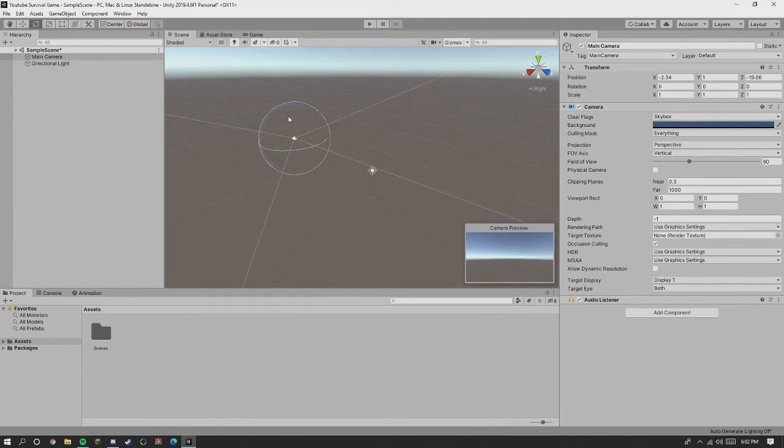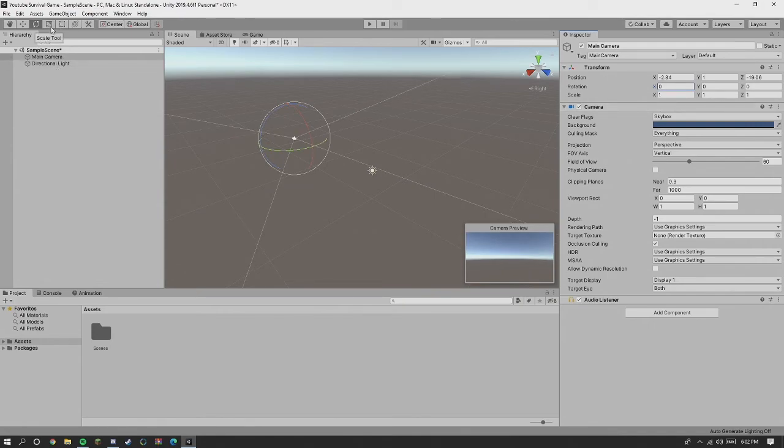The next one is a rotate tool, so you can rotate your object, but you can also rotate it if you go over here to rotation. I can achieve the same exact thing. As you can see, my camera preview is changing, and the rotation is also changing.